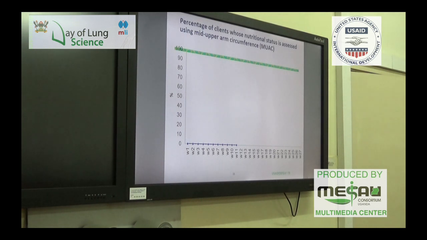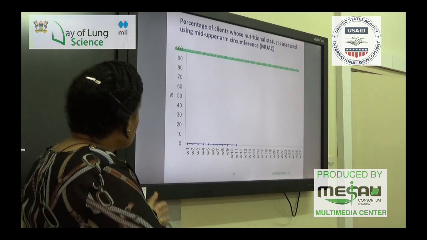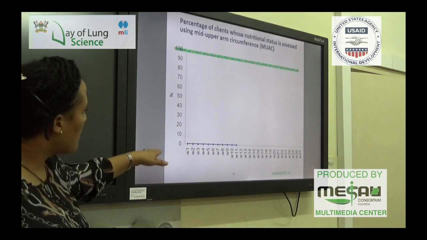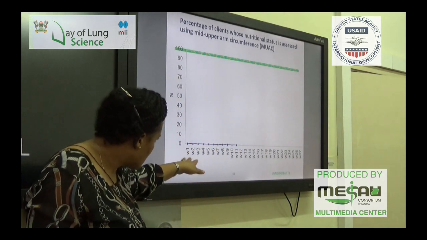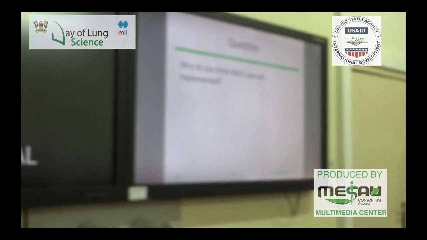one site. One of the things about NACS is that patients have to be assessed using mid-upper arm circumference or any other parameter. In this case, we were using the MUAC. So we had a baseline. We went out to this site. This particular site is a hospital. And for the baseline period, there was no assessment being done for these patients. Okay? Because no one did anything at that time. Okay?